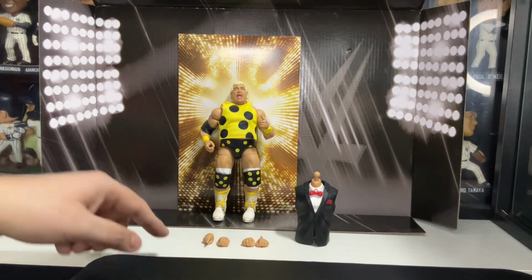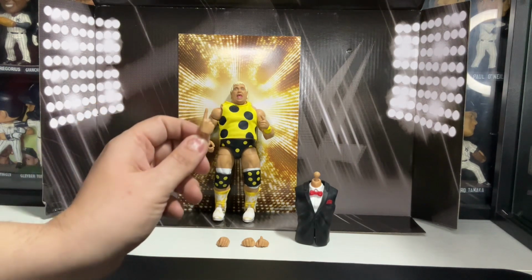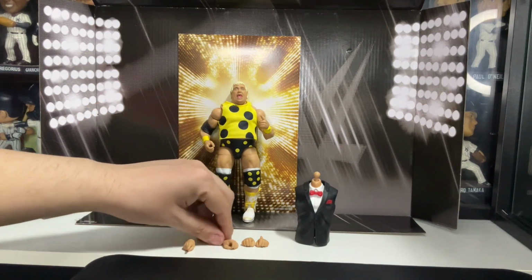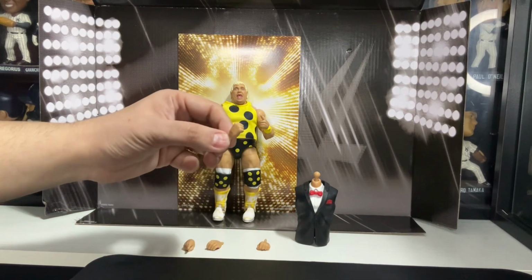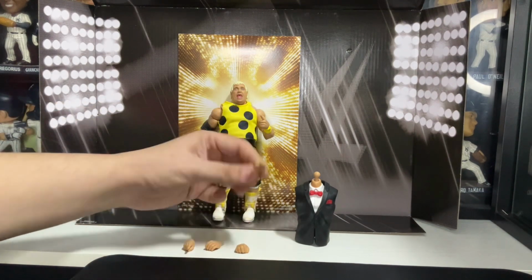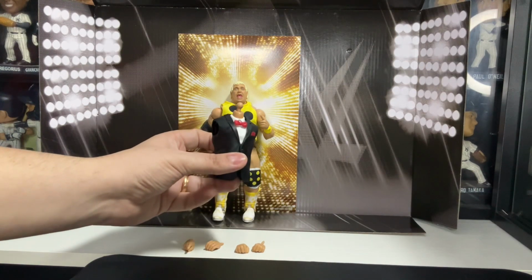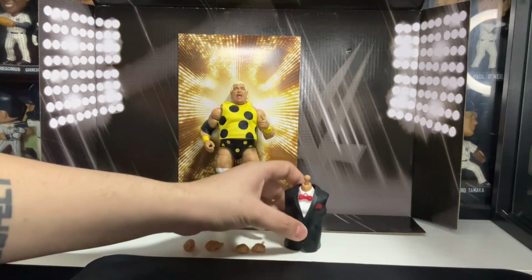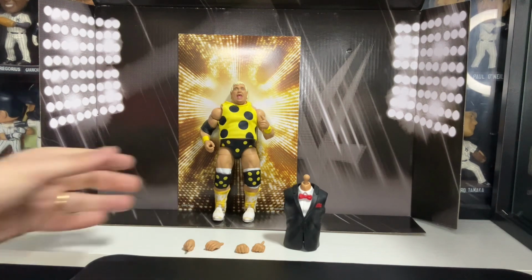As you can see, he comes with four hands. One is a grabbing hand, a fist hand, and another fist hand for fist pumps. As you see, he comes with Mean Gene's body. We're gonna make a video together as soon as I get the whole collection, and we'll do the Mean Gene put together. As you can see, Dusty Rhodes.